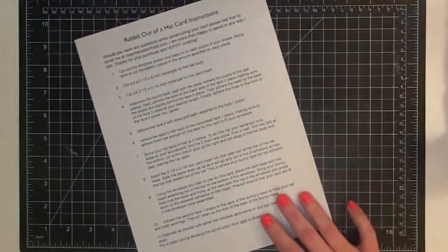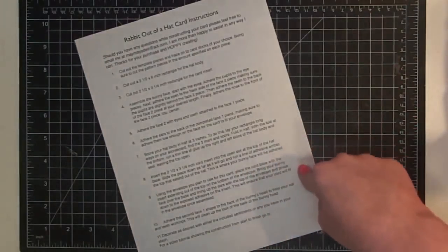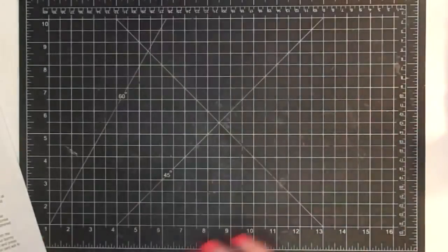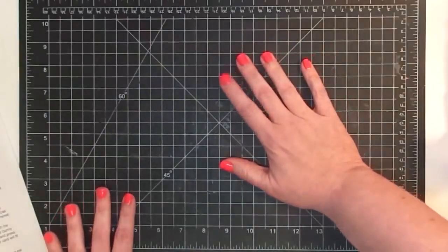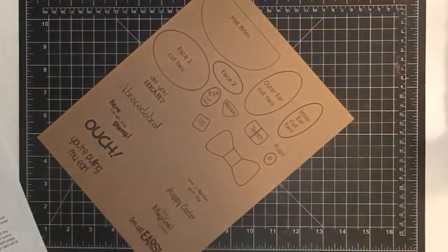These are the instructions that you'll get with this template. It's full instructions, step by step, and we're actually going to assemble it tonight using these instructions so you'll be able to see how they work. So I have my instructions to the side, and the first thing you want to do is cut out all the template pieces and trace them onto cardstock. So here's what you do. You're going to take this, and you're going to just cut out the pieces, okay?